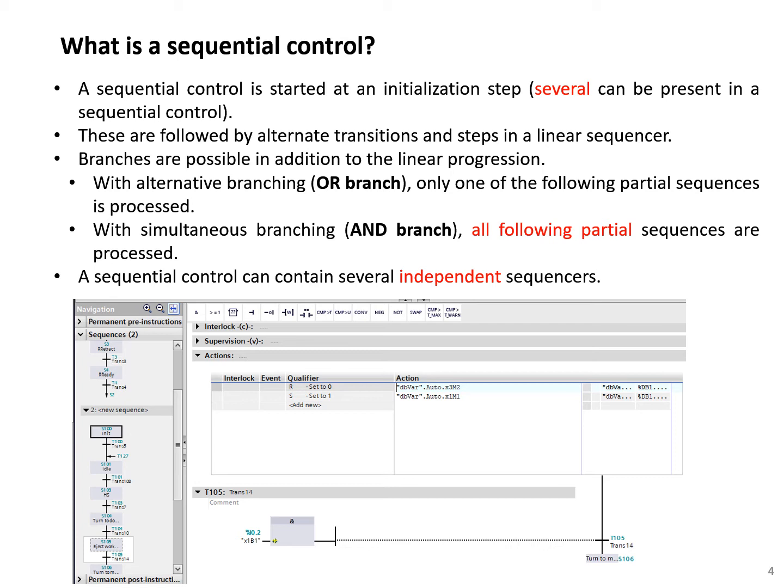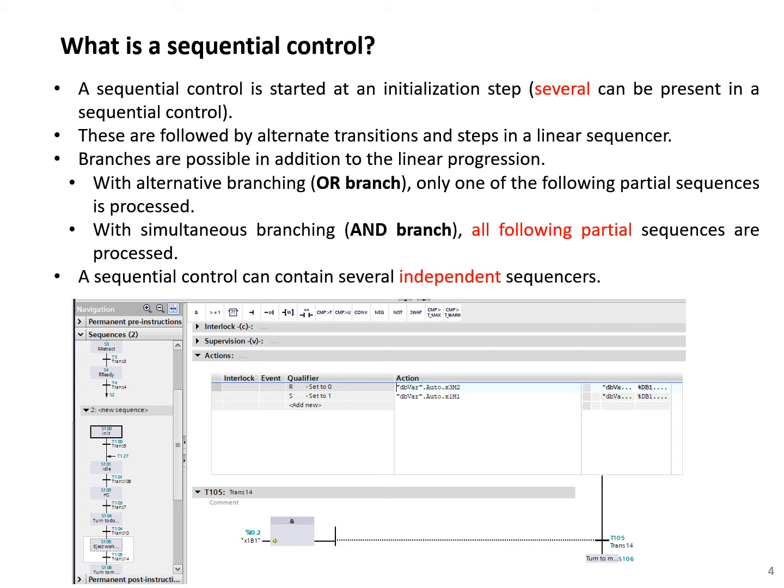However, with simultaneous branching, as is clear from the name, or AND branching, all following partial sequences are processed. So at the same time, we are processing two branches simultaneously.